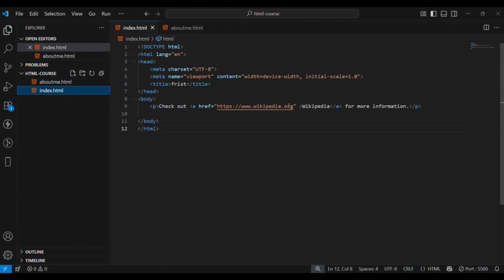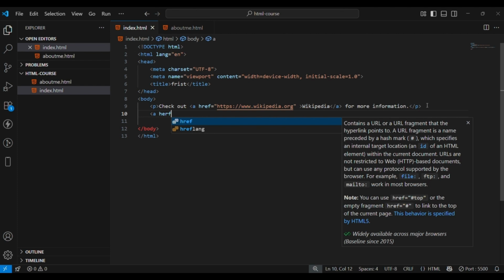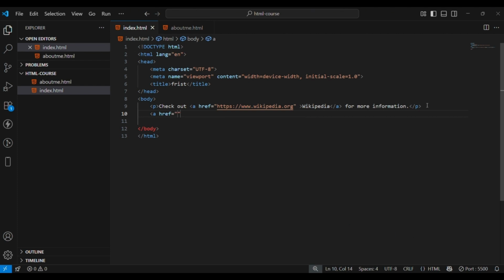Let's go in index.html and write a href to about, close, and about me. Make a space.